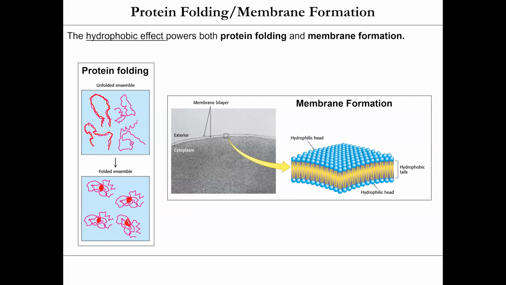So you have membranes that delineate the exterior of the cell from the interior of the cell, and that's very important for life. And this is driven by the association of these hydrophobic tails on lipid molecules in the lipid bilayer that forms the membrane. And so these hydrophilic heads will interact out here. And this is also powered by the hydrophobic effect. So the hydrophobic effect is a critical process to understand if you want to understand biochemistry, especially because it powers both protein folding and membrane formation.